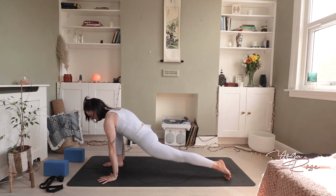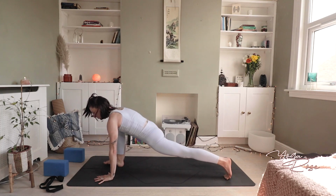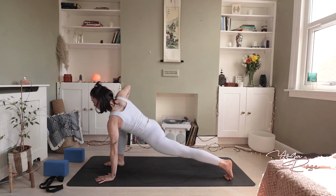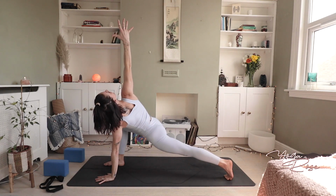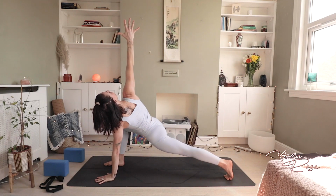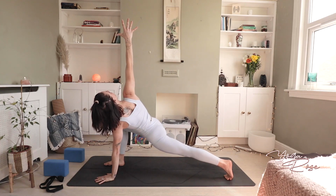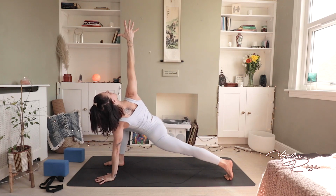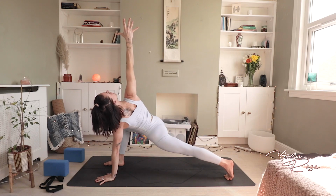Oh yeah. And then from here, planting that left palm now into the floor. And as we inhale, we're going to reach the right fingertips up to the sky to come to our low lunge twist. Good, think of hugging those inner thighs together here so we're not splaying out to either side. We're coming into the midline of the body and push away from the floor and up to the sky.